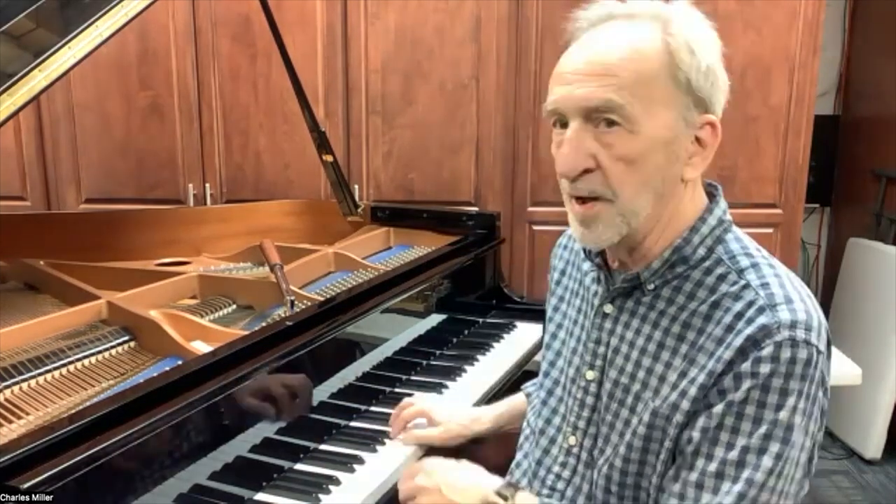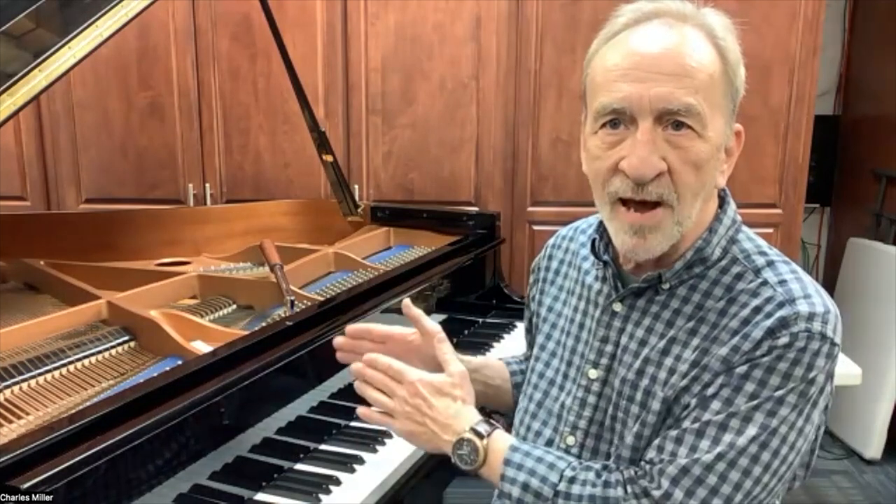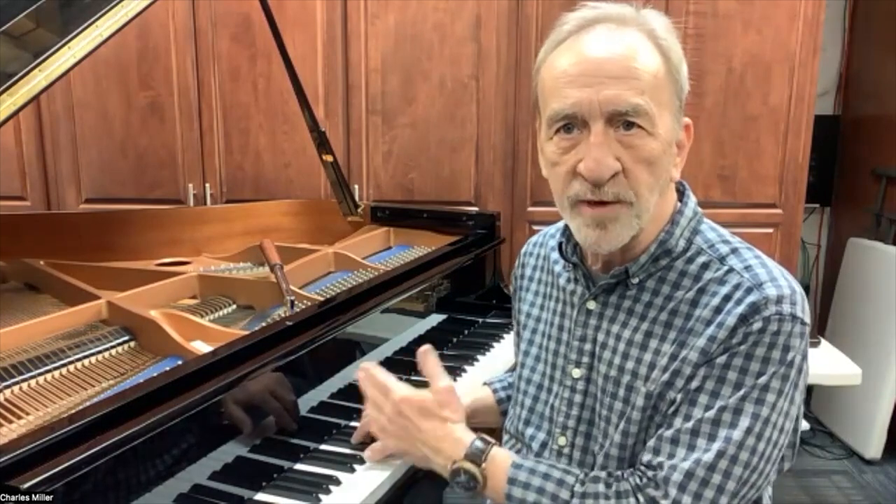One of the things you mentioned was the difference between a pitch raise and a tuning — what's the difference? I did both today on one piano. If the piano is too far below pitch — maybe five or six cents below — a step on a piano from, say, F to G is divided into 100 increments called cents, so there are 50 cents in a normal half step. About five cents flat is too much for the piano to take in just one pass.